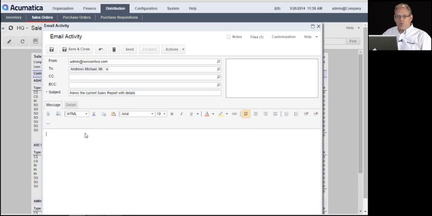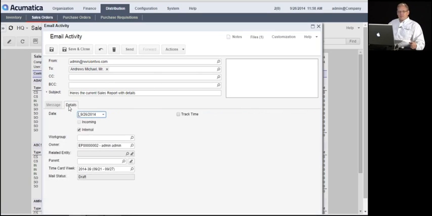And then if I want to, I can get more sophisticated and put some rich information into the message, because this is going to go as an HTML message. So if I want to put formatting in here, or embed links to web pages, I can do all of that. Now you're thinking, all right, that's great, but Richard, where's the report?